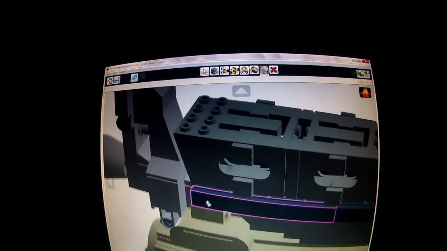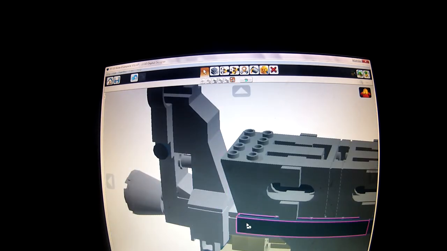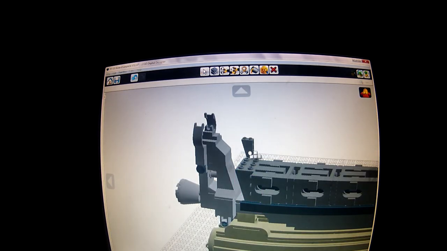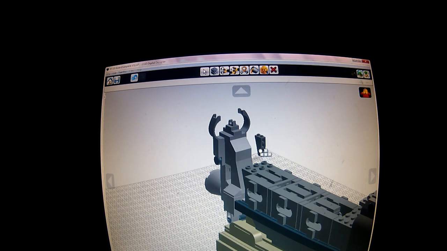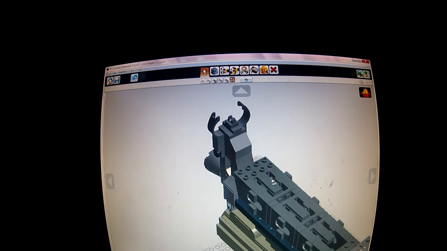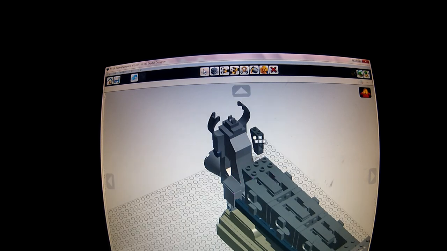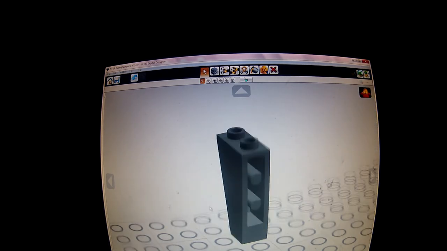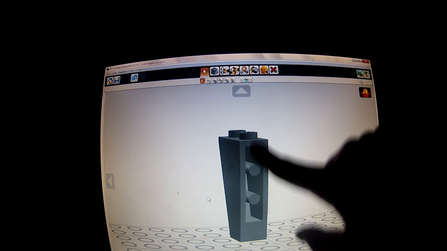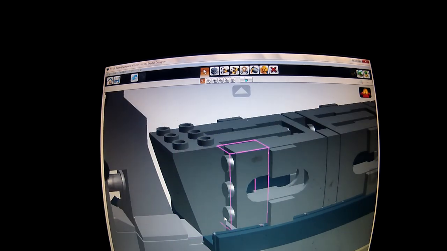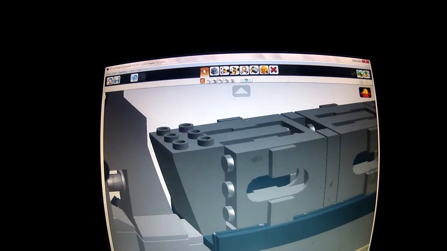So basically what happened is I took advantage of these pieces up front here. These pieces, as you can see, have... Why can't I place it on top of something? Let me place it. Okay, whatever. These pieces have three studs available on the back here. So I took advantage of that, and I used them to place these arch pieces, like so.